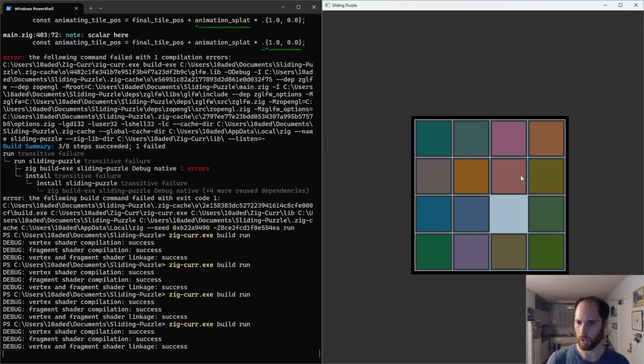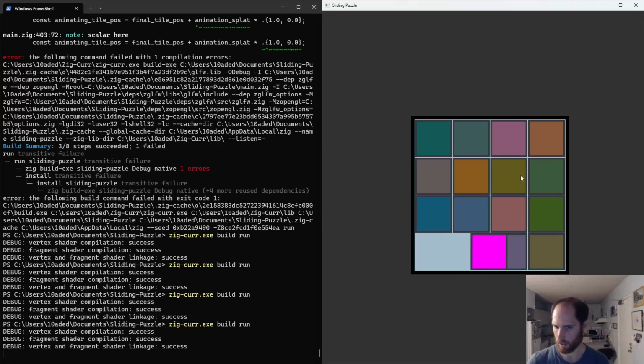So I think these things are going in the wrong directions. Oh, hang on, they are actually going in the right direction. It's just the offset's really wrong.